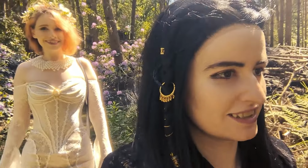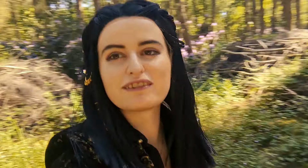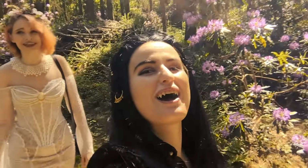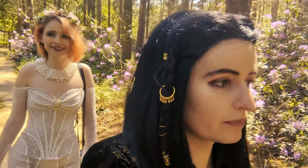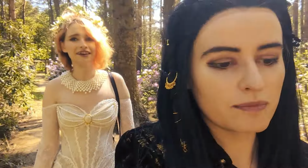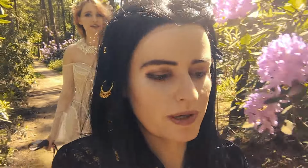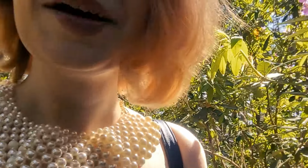Oh, the rhododendron. This is the face of somebody about to ruin everything. Even though they're horribly poisonous and the Victorians brought them over, and now they're invasive species. We love them! Don't tell me that. I know too much about rhododendron. You know, you can make a paralysis potion out of them. You can actually paralyze people with rhododendron. Did you know that? Yeah. The only reason I know that is because people whose sheep have eaten rhododendron, it paralyzes them. Oh my god! Do you like that flower now?